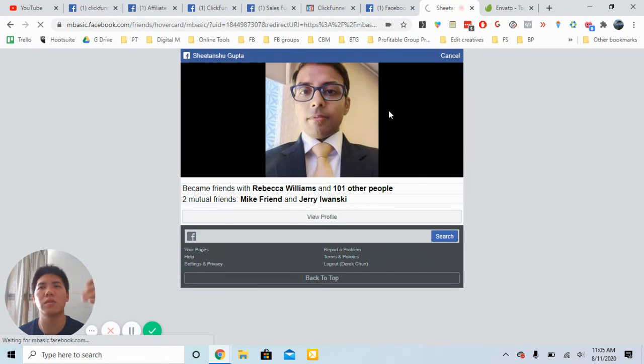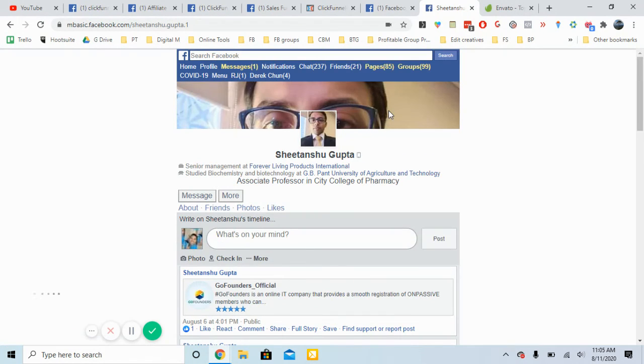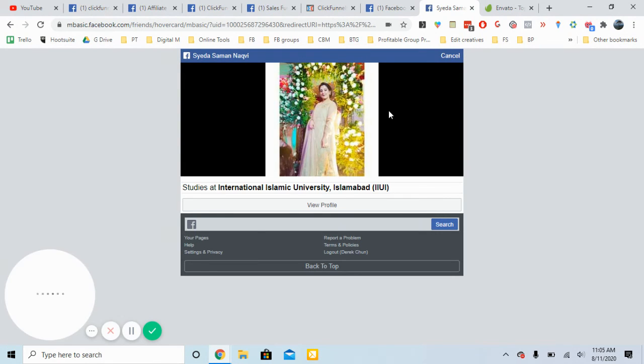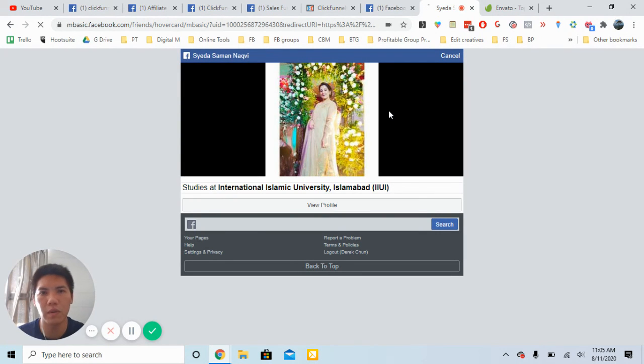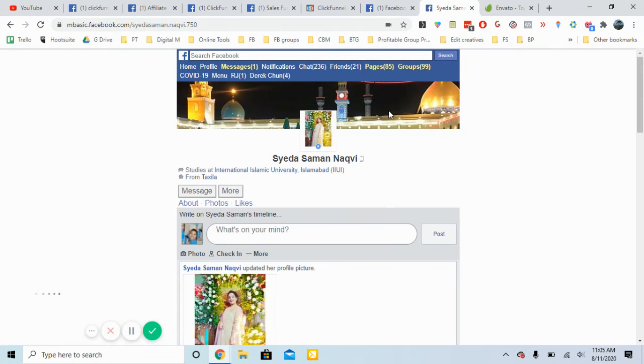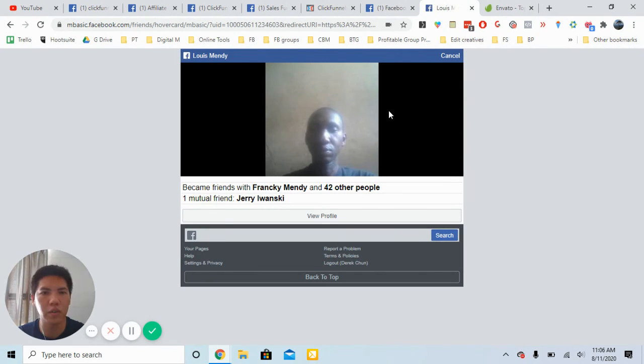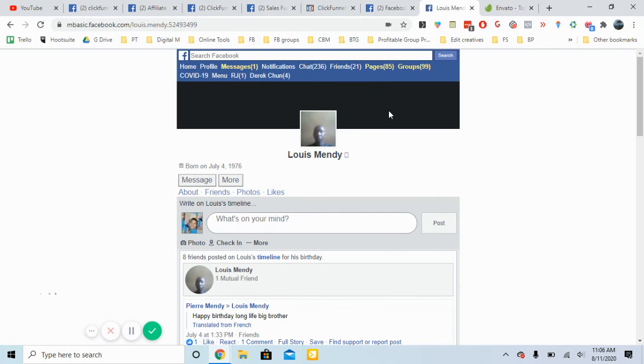But that's about it. So just to recap, Friends Funnel is to send that first message to the people that you've accepted on that mbasic.facebook.com page, right? Make sure to change that. But it'll also segment them and place them into a list that you have for future purposes. Okay, and that's it for Friends Funnel.